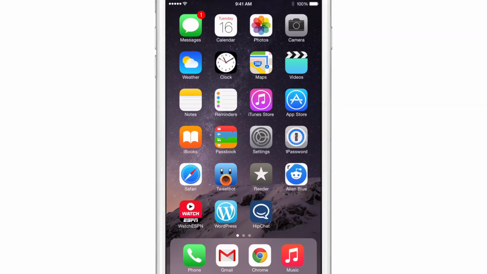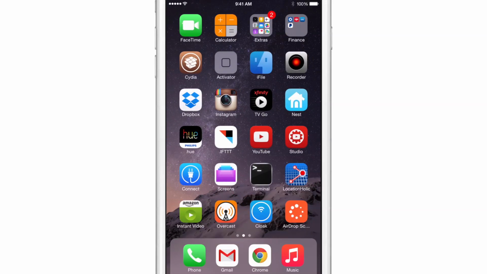It basically makes your dock round, gives it a rounded rectangle sort of look, and it does so absolutely free of charge. It doesn't use anything like Winterboard or any other theming platforms. You just install it, and it works out of the box. It works with iOS 7 and iOS 8. And although RoundDock provides no functional bonuses over the stock iOS dock, some may prefer the curvier look over the standard dock. So if you want to try this out, you can head over to Cydia's Big Boss repo.